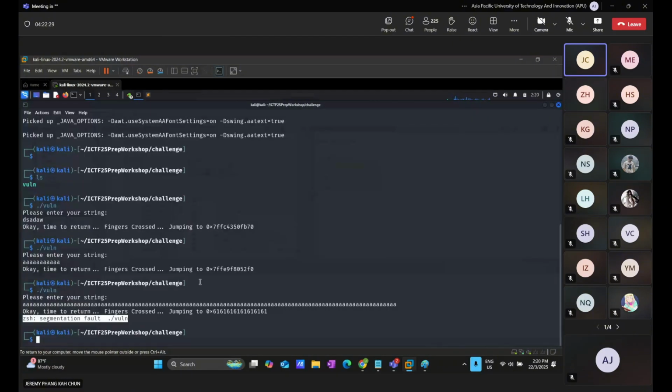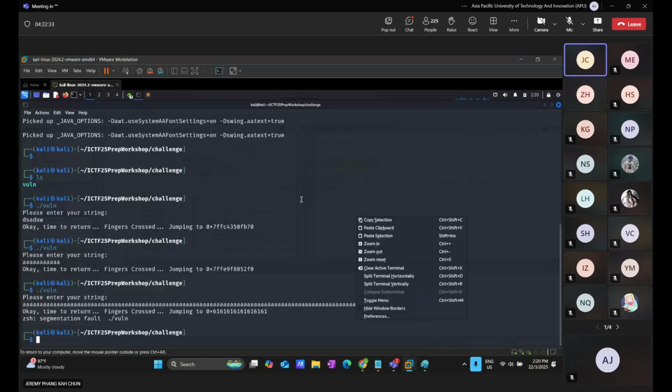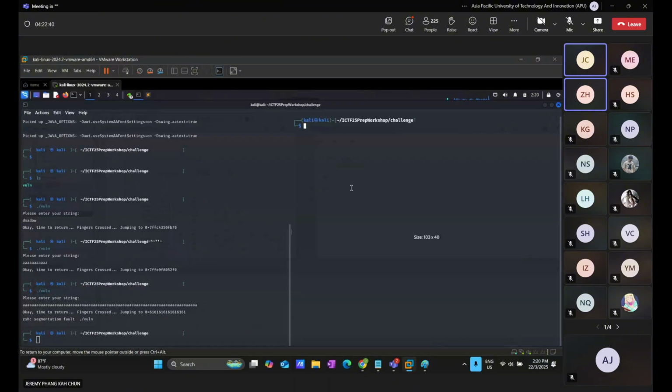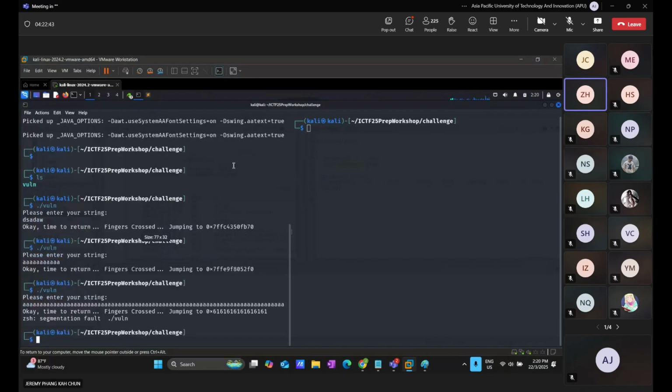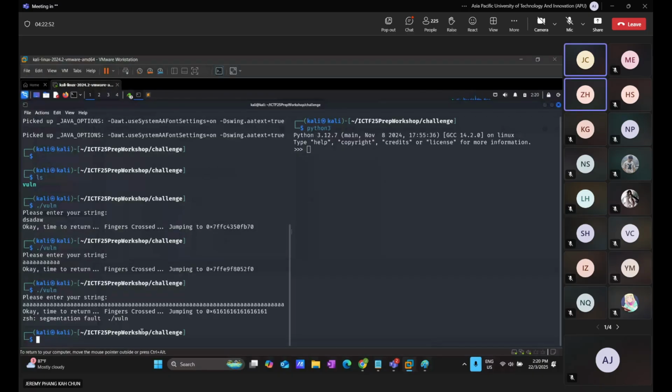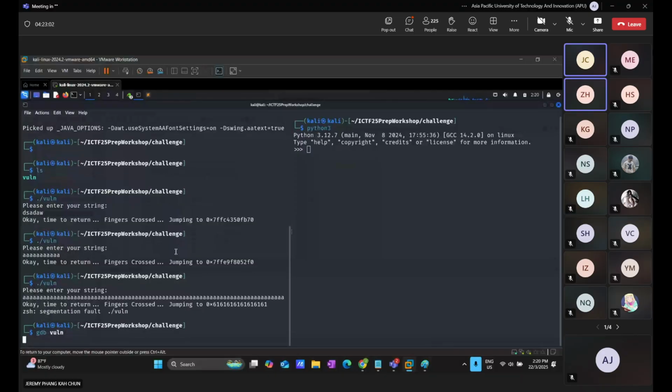So for the second one, this is another method. What I like to do is right click on your terminal and split the screen vertically so that you can have two terminals running at once. On the right side, we're going to activate Python, and you should get something like this output. On the second screen, you want to open GDB and pass in the file as an argument, like this: GDB and then the bound file.